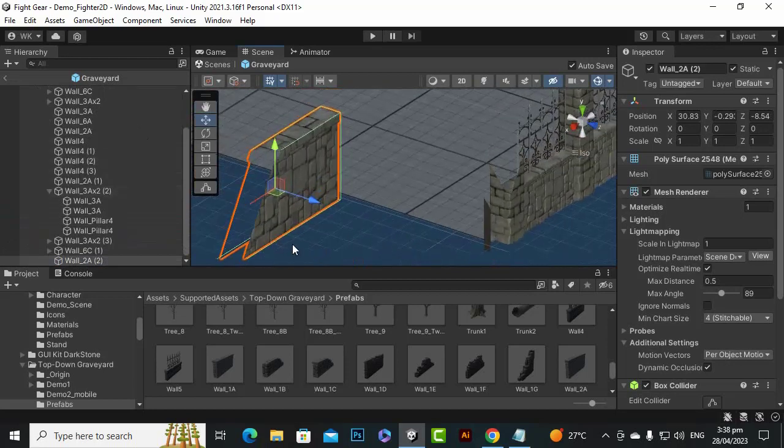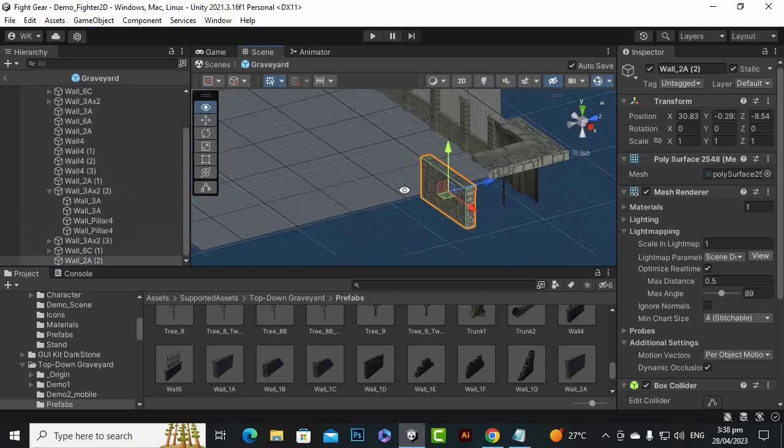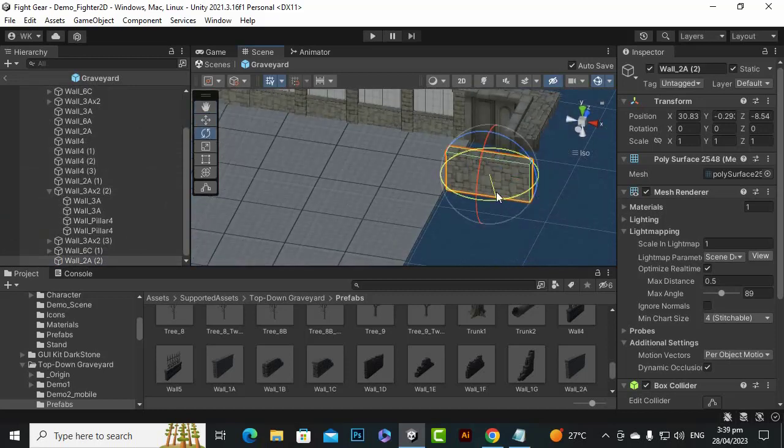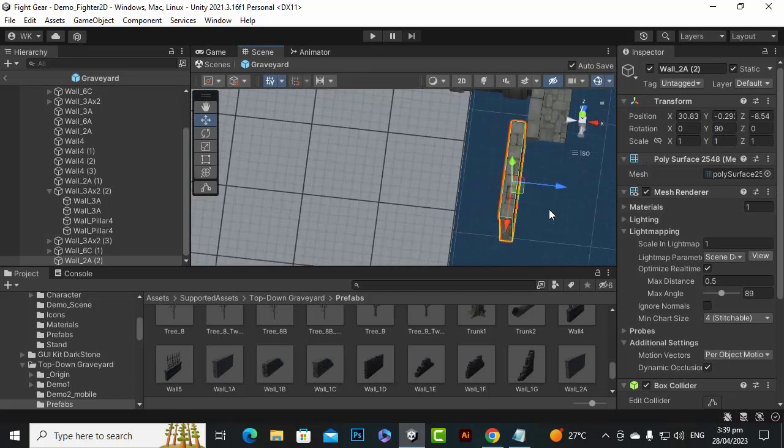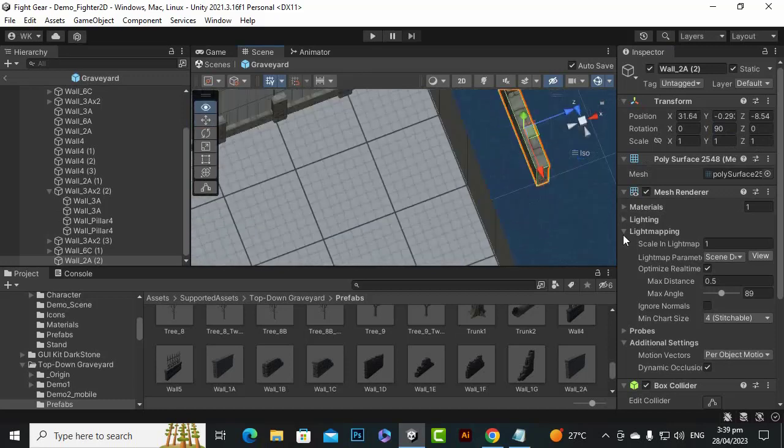Yeah, it's a double-sided valve, so no issue. We can just rotate it to 90 degrees, and then we can place it in the right position.